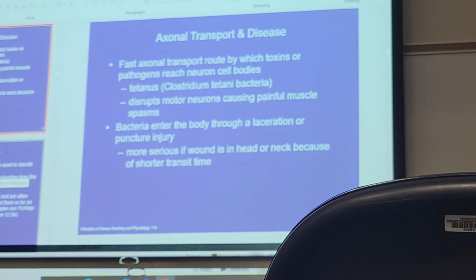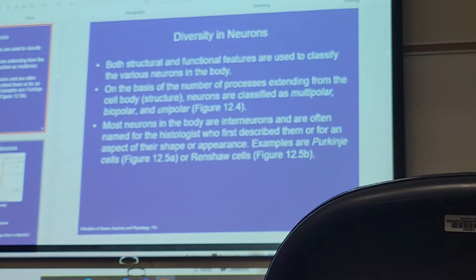Okay, and a lot of times if you do get it where it causes lockjaw, you actually have to take muscle relaxers to relieve the nerves that are triggered and having this disruption to the neuron. That's then affecting these muscles. Okay, so this is one of those things that normally has to also occur.